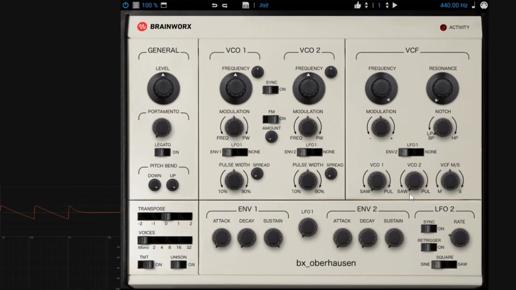If I go all the way to the saw, now the VCO number 2 is a saw, so we're going to start to get that sound. If I modulate the amount, it's going to be a little bit more pleasing, and we start to get it. And we can go in the other direction. And right here, part of the magic happens when you start to offset the oscillators.